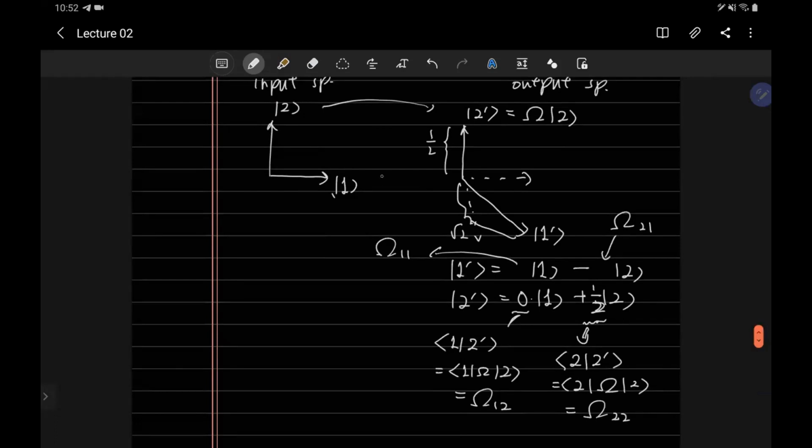So what we did was we started with the basis vectors in the original space, and then we applied the linear operation to each of the basis vectors, and we obtained the newly mapped vectors. Well, I should not call them a basis, but each of the basis vectors will be mapped to a new vector, and that vector can be represented in the original basis.